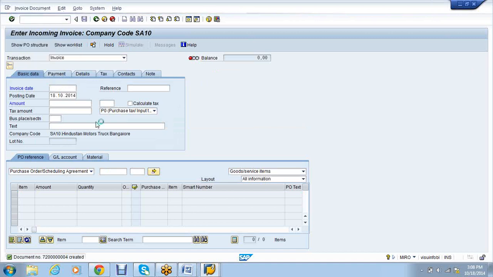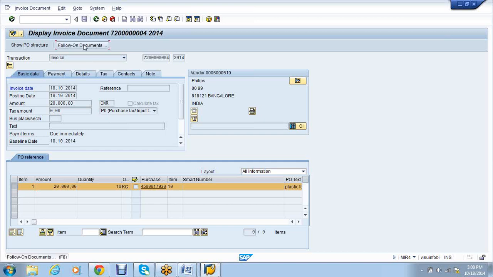Okay, the PO has taken the same tax. So display all documents. Vendor account.